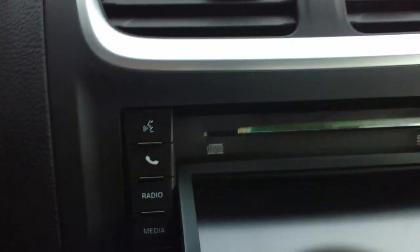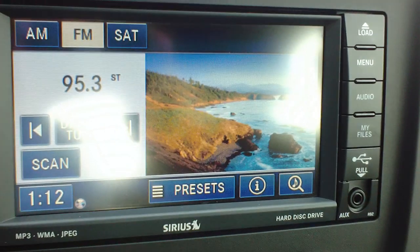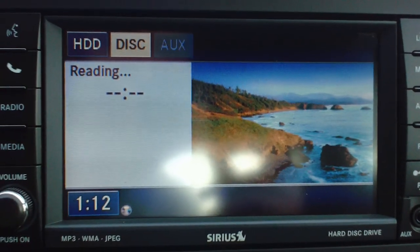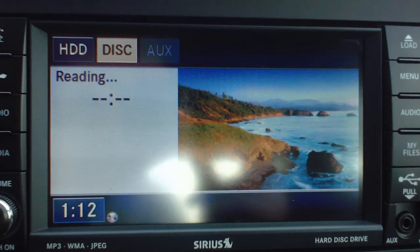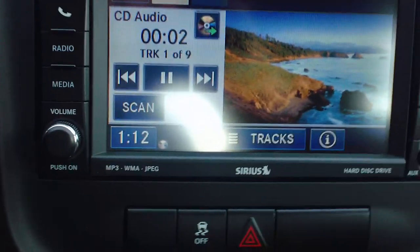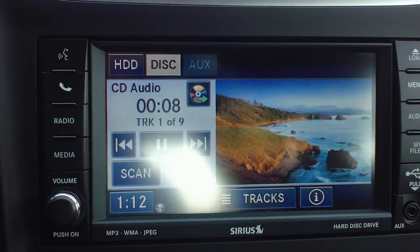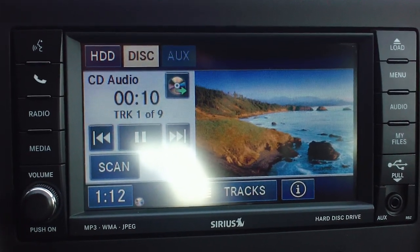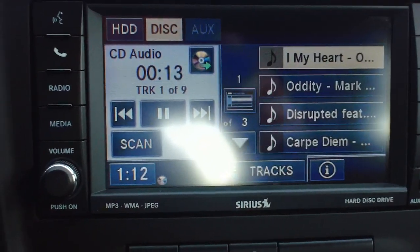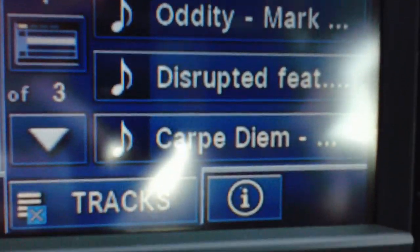If this music is bad, don't hold me to it because I just found this CD. We're going to pop it in. As you can see it's reading the disc right now — should be a few seconds. Now a really cool thing about this radio is it has Gracenote software, which is the same type of software that your iTunes or music program has at home. It allows it to tell you what songs are playing, the names of the songs, the names of the artists and stuff like that. You can see all the ones listed over here.